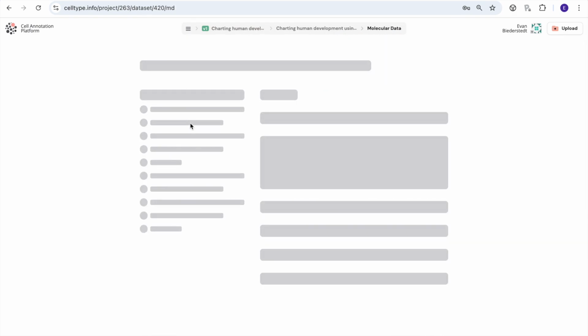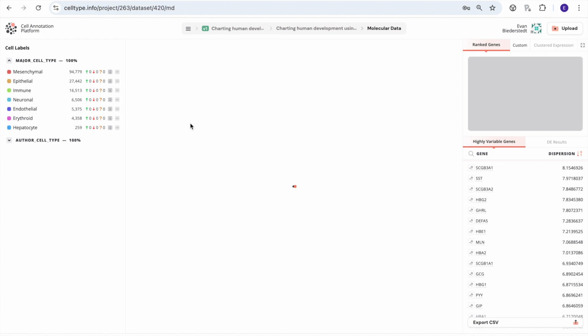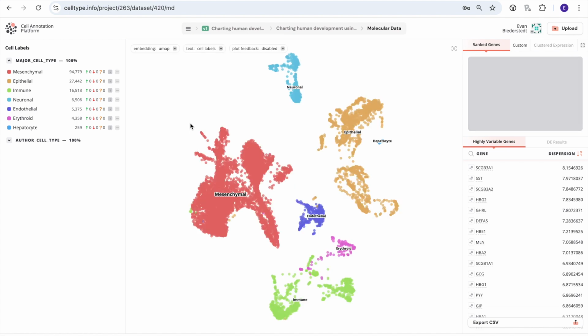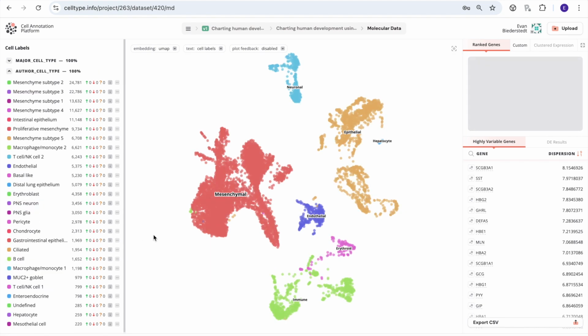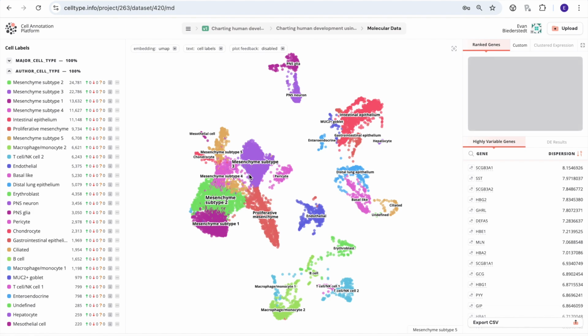And if we go to molecular data, we could actually look to see how these cell annotations really interact with the molecular data itself, which is really the important thing here. So as opposed to simply checking the context of how these cell annotations were defined, I can see, as I said, these are going to be very broad cell types, these cell labels here, and this is, of course, how this has been defined. Major cell type, you can see the author cell types. If I color the embedding by author cell type, I'll see that these are more refined cell types of these broader cell types we were looking at previously.